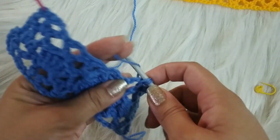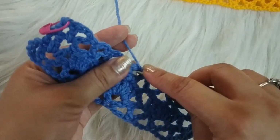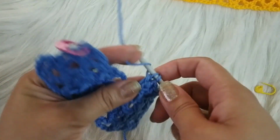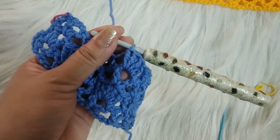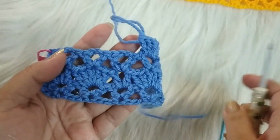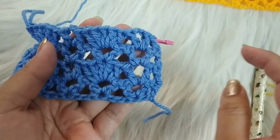Let's finish row 4. Next thing that we do is place a V. Alright, after a V we place a fan. So in the next chain 2 space we will make a fan of 5 double crochets. I think I've not zoomed well. Yeah. Okay, and we will continue making a V, fan, V, double crochet here, turn and repeat row 2. Okay, so we keep repeating row 2 and row 3.